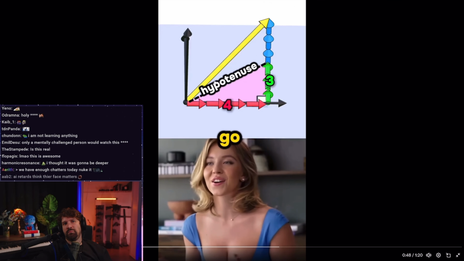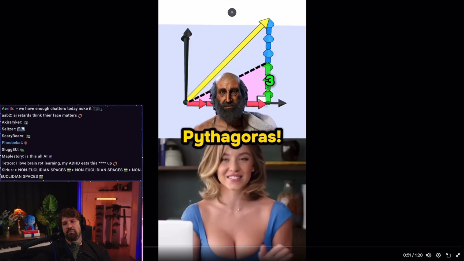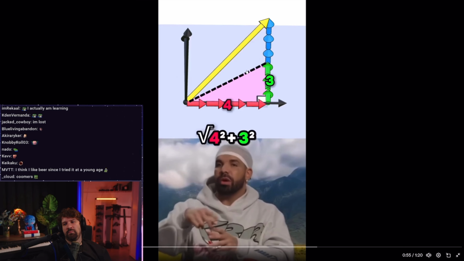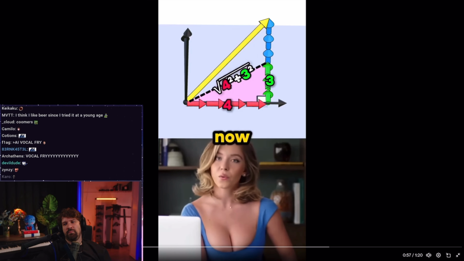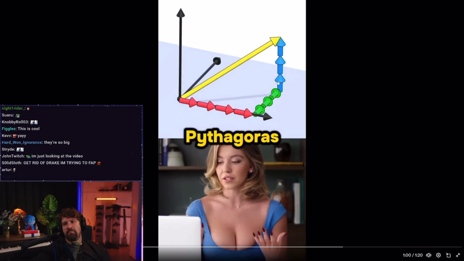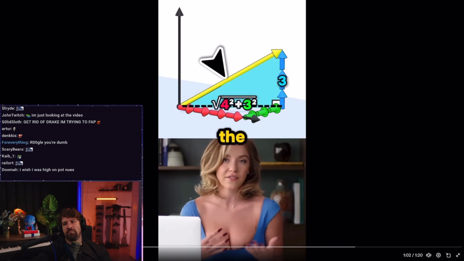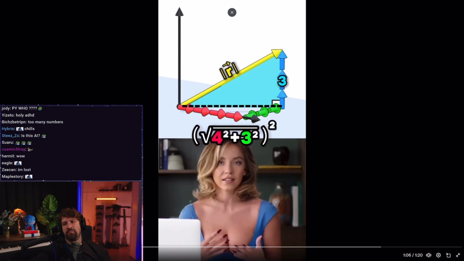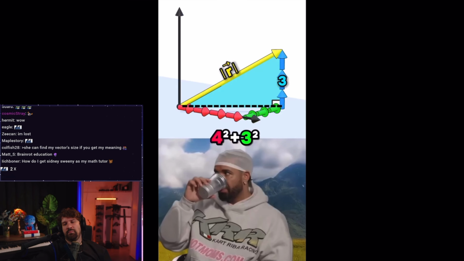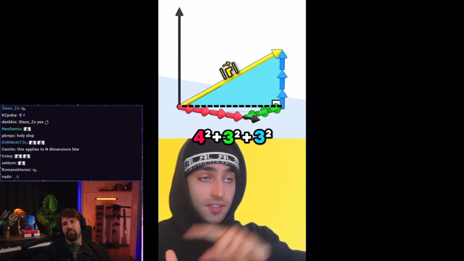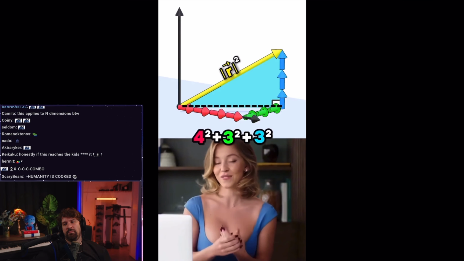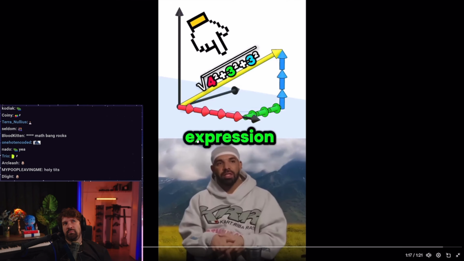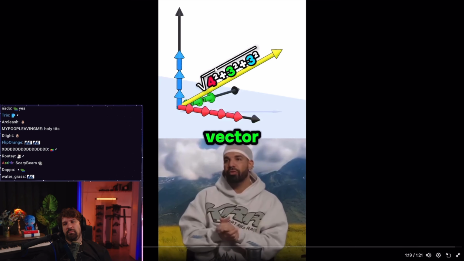Correct. So we can go ahead and use Pythagoras. This side's length squared plus this side's length squared equals this side squared. So square root that and we get the length. Now we can use this side and do Pythagoras again to get the length of the vector. So now, would it be this side squared plus this side squared equals the vector's length squared? That's right. So if we square root it, we get the vector's length. And that, guys and gals, is why this expression gives you the length of a 3D vector.